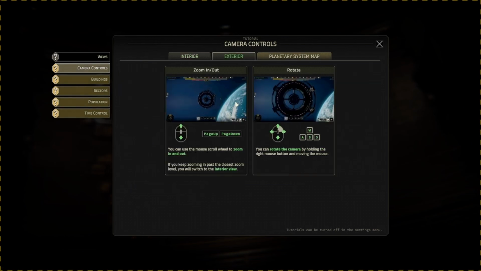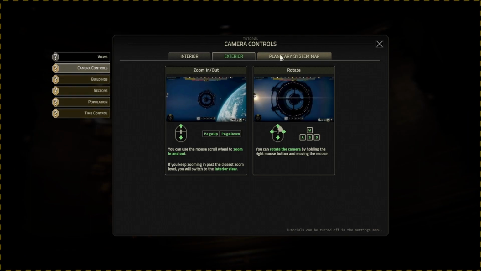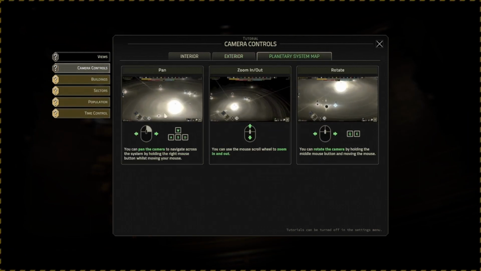Oh. Next here, basically the same thing. The WASD, holding it and then rotating, and then basically the same thing.